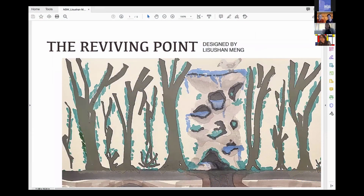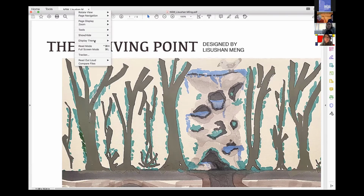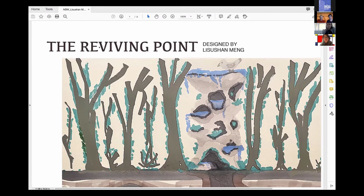Hi everyone, I'm Lei Su Shan, and the title of my design is called The Reviving Point. I'll try to see if I can share my screen. Okay, can everyone still see my screen? Yeah? Oh, good.